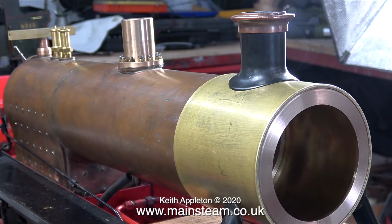Here you can see the smokebox fitted to the boiler and it's starting to look good. I need to do quite a lot of riveting. I'll show this shortly in a future episode. But that's it for this one.